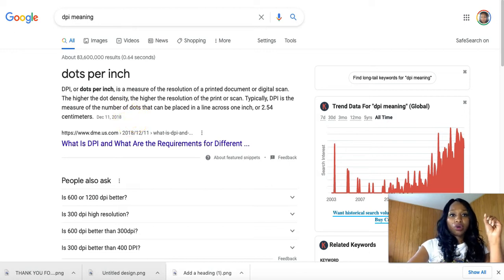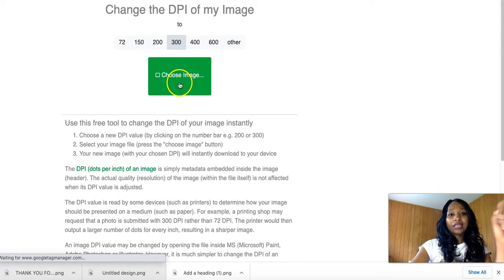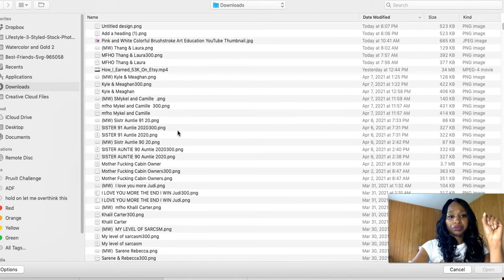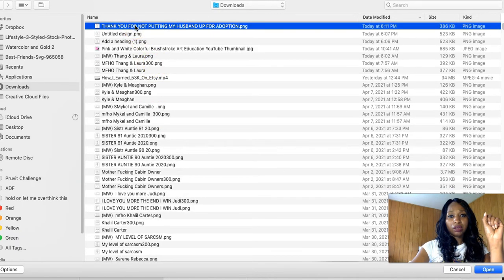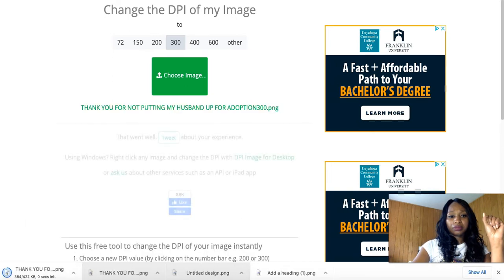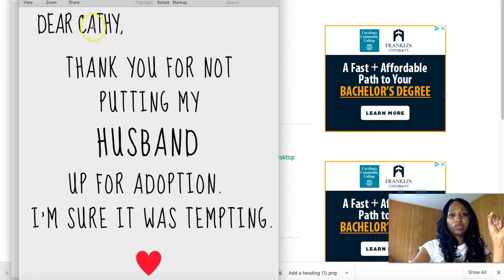What I use, let's see, DPI converter, I use a free tool, convert.town, and I take the transparent PNG file, right here. I open it up. Now when you open this one up, it'll look exactly the same, but it's going to have a 300 at the end. So that's how you know this is the one that you want.